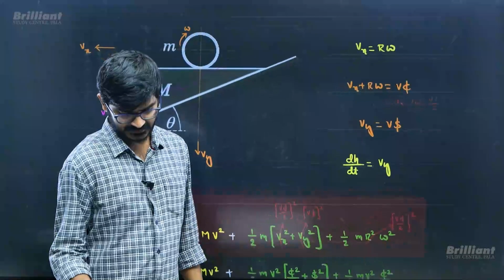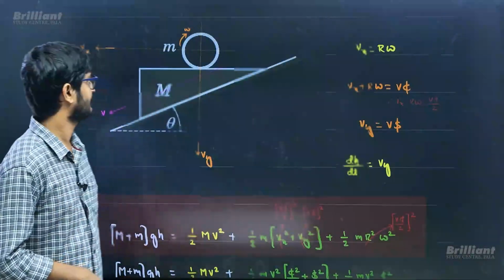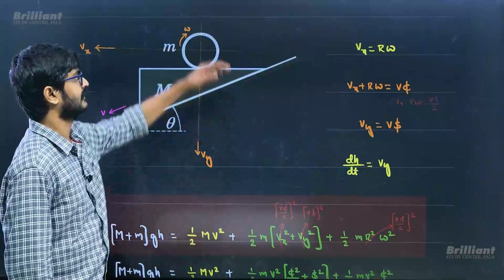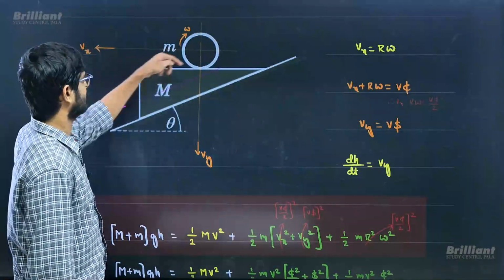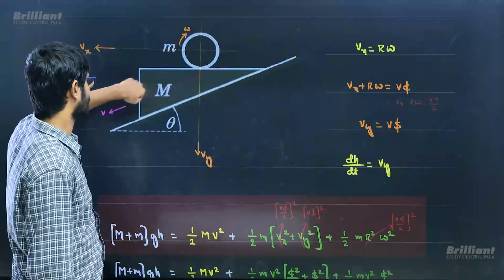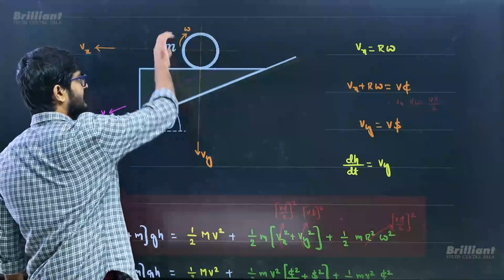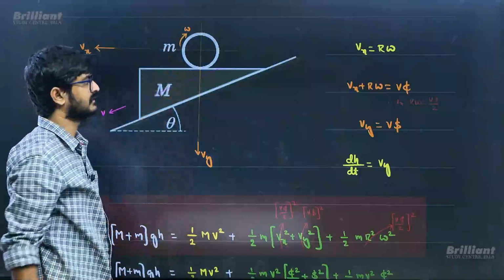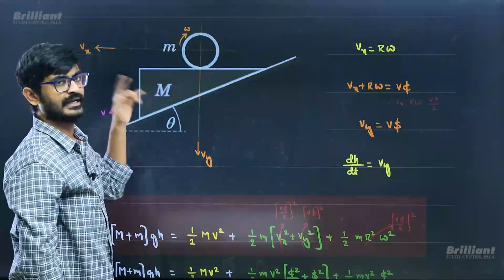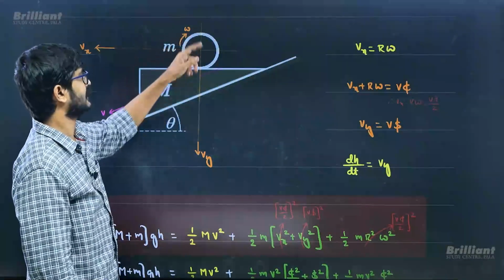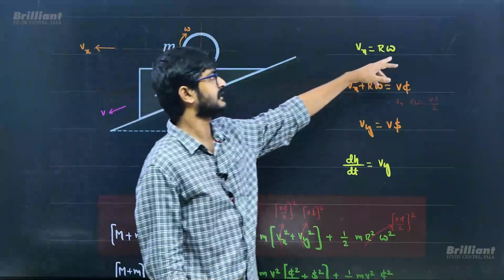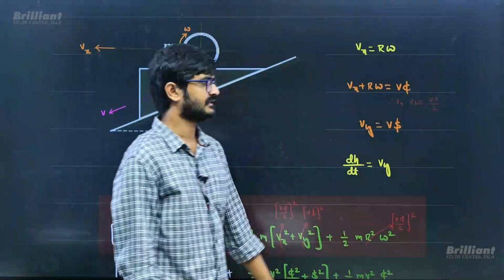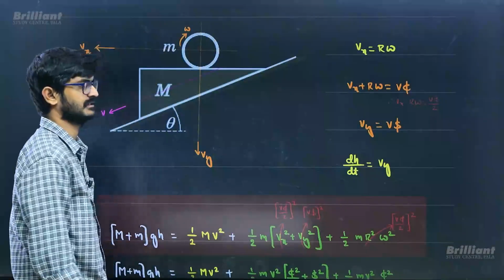Now the same thing you can solve in a slightly different way by energy conservation. Once it has fallen by distance h, it will have some horizontal velocity, some vertical velocity. This one will have velocity in this direction. Now it will be rolling like this, we have seen, because of friction. Now I have already shown you ax equals r alpha. In a similar manner I can show Vx equals r omega, because it is a hollow cylinder. Even if it is a ring, the same thing would happen, right?